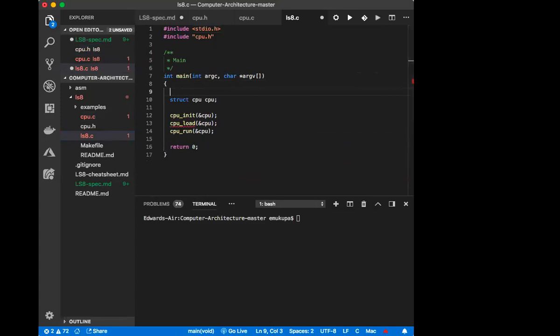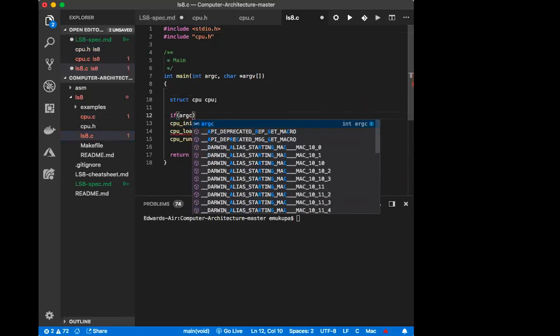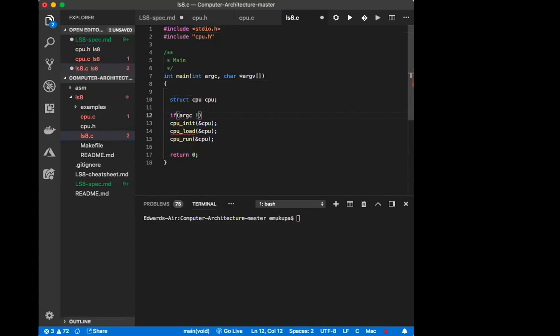And then you want to check if this argument count is more than 1, right? Or it's the correct count. And how do we check that? We just check the count, right? And since it's loading the execution file and the file itself, we'll just check if it's equal to 2.